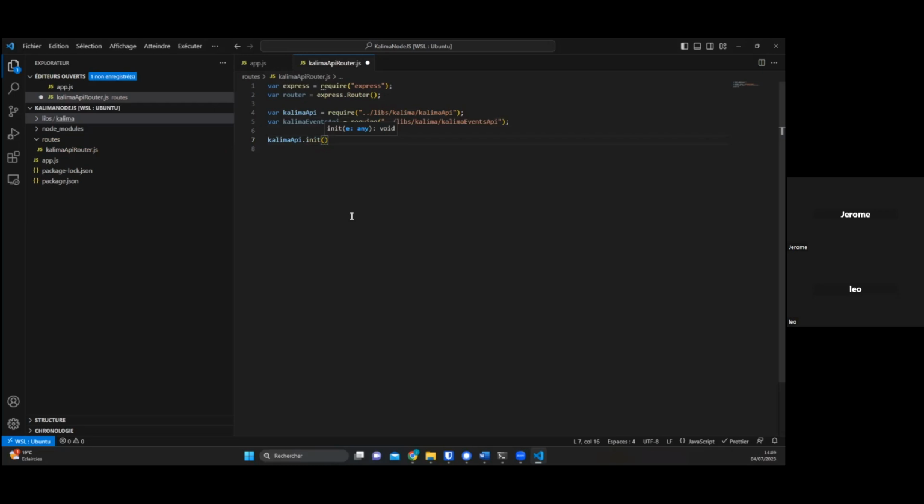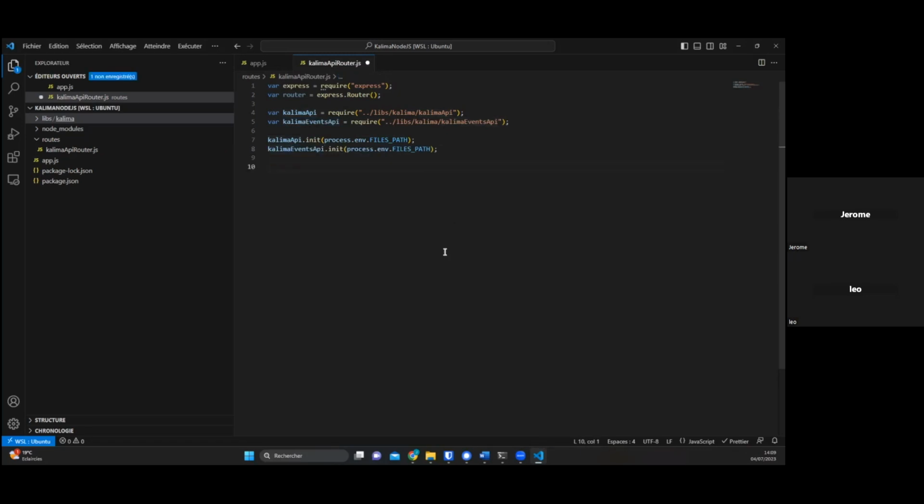But I will again set environment variables in a .env file, so I can use process.env.FILE_PATH, for example, and the same for Kalima events API.